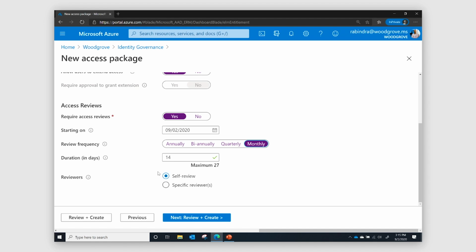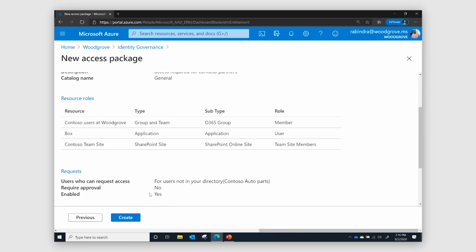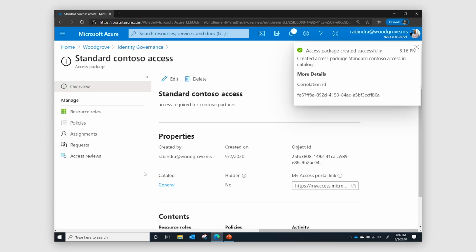And what's nice about this is if a user loses all access to their access packages, they have no access packages left, they'll actually be removed from the tenant. First blocked for 30 days and then removed from the tenant. That way you don't have any of these orphaned external users sitting in your tenant after they no longer need access within it. And with that, that's it. We can review all of the things we just set, and then we can create this access package. And then while it's creating, it'll be real quick. I'm going to hand it back over to Nitika to talk through Megan's experience requesting access.